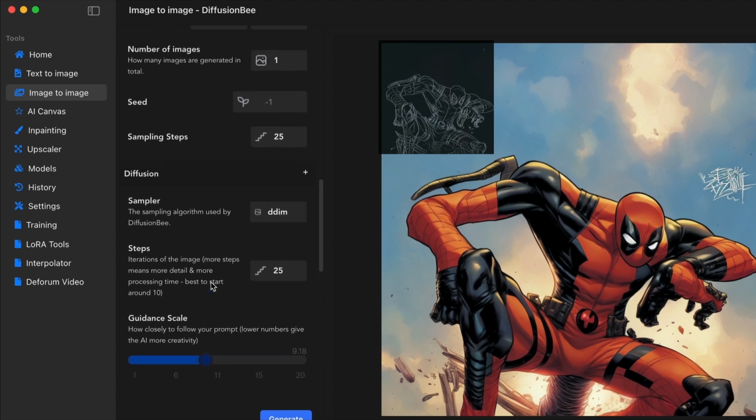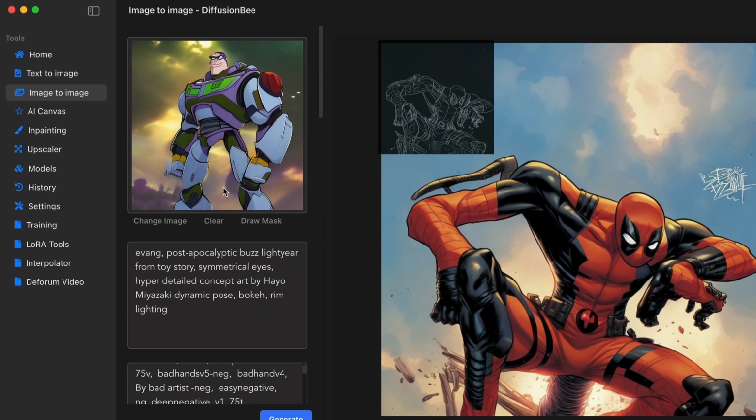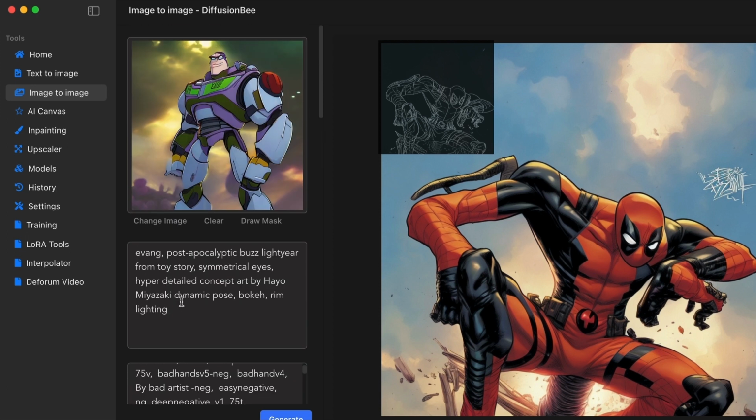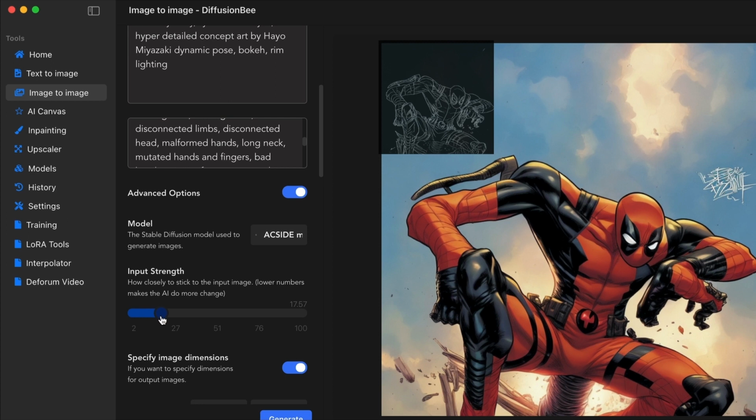And we're gonna adjust a few settings here. Input strength, because I have two identical images here, I can actually lower that down a little bit. If I had this up too high, it's not gonna make any changes. It's essentially gonna be like the regular upscaler. It's not gonna add any more detail to it. So I'm gonna keep this around 18.